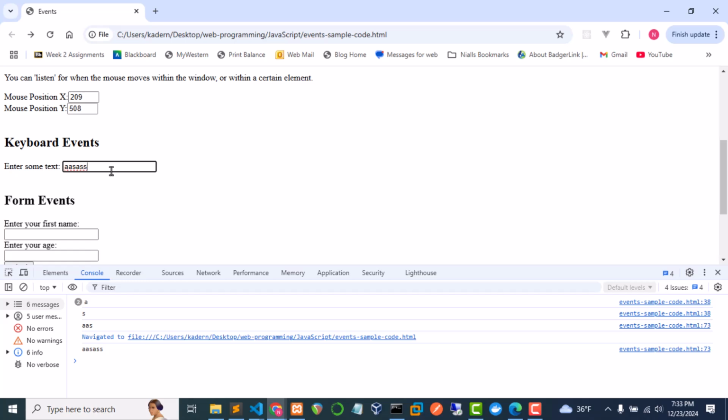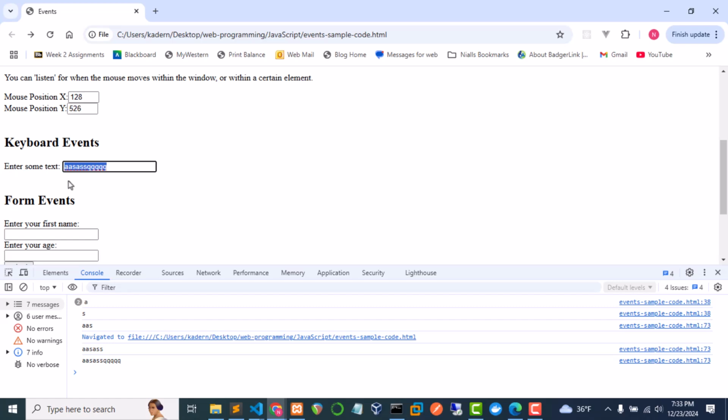But now this is interesting. If I put my cursor back in there and hit tab, it doesn't trigger an event again because the value hasn't changed. But if I put my cursor back in here and change the value by adding a few more, now hit tab, then it triggers the change event. So just losing focus doesn't necessarily trigger the event. It has to lose focus and the value has to have changed.